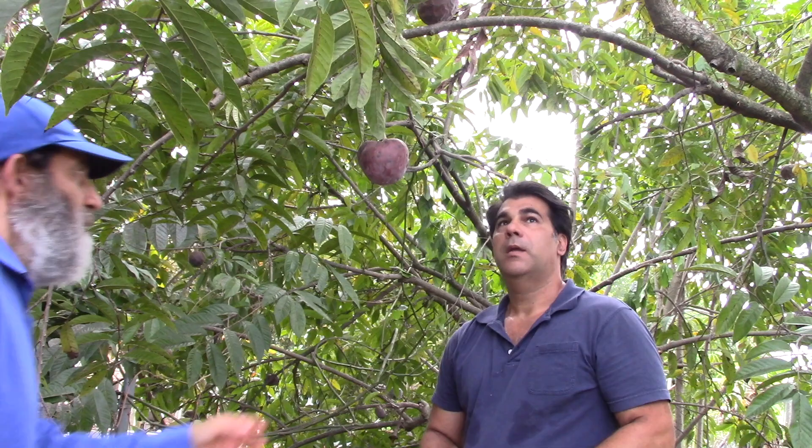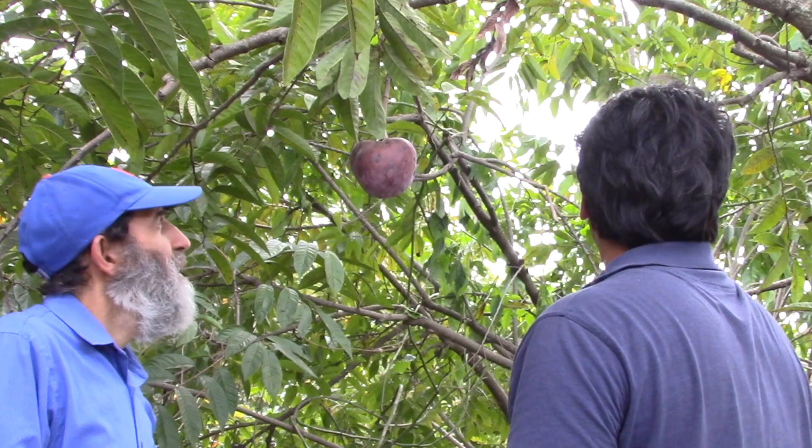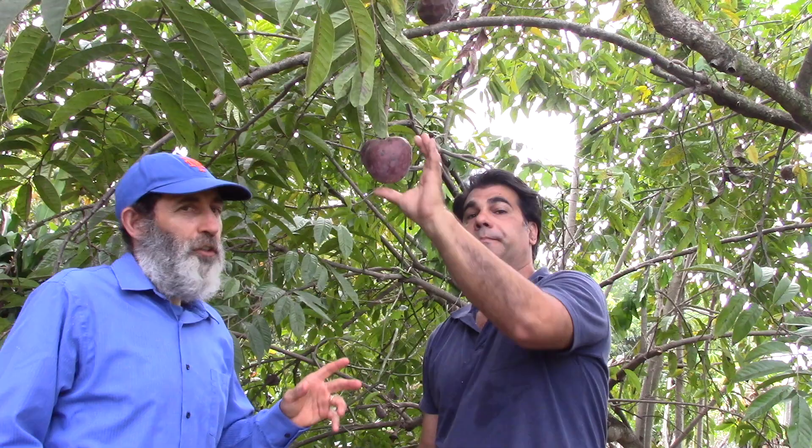Here we are in front of the San Pablo. We found a small San Pablo that's ripe — I couldn't find a bigger one, but this will do. The tree is much bigger and it's perfectly ripe with no holes in it — amazing. It has some scars, but it's fine.